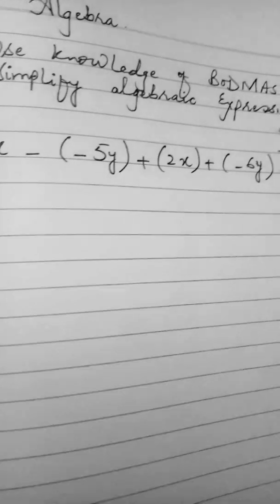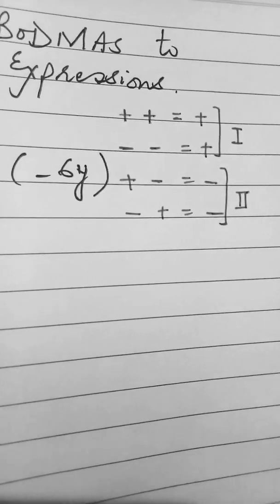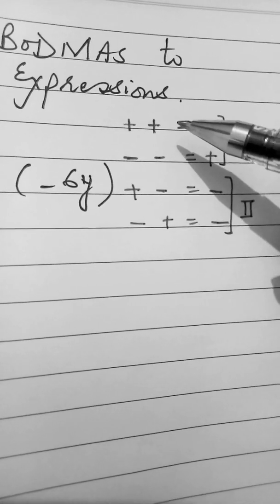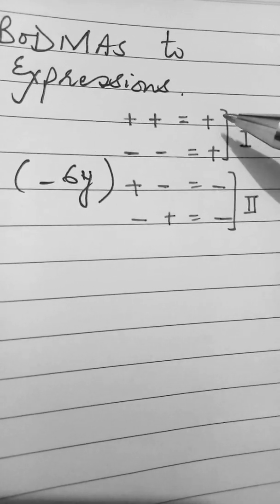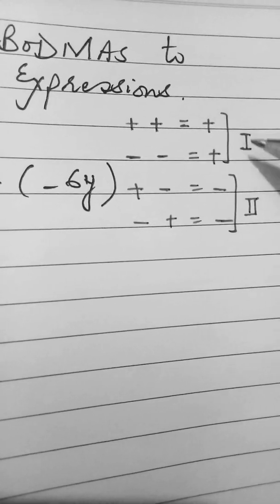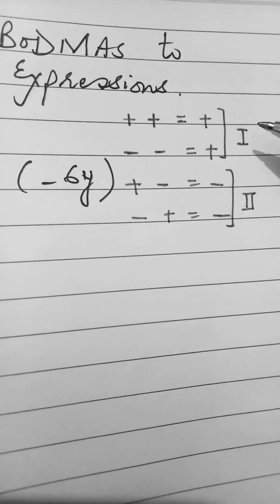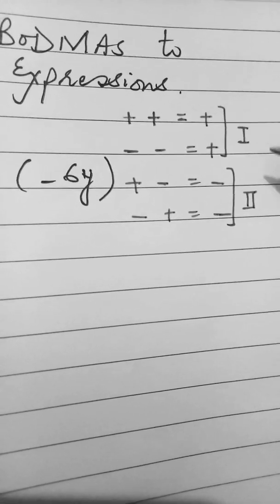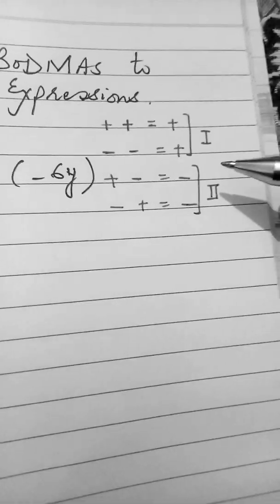Before starting, let's have a look at these two cases, which clearly show that when you have two same signs, like both are positive or both are negative, you would be adding them, and when you have two different signs, then you would be subtracting them. All right, you may use both cases for multiplication, addition, subtraction or division of algebraic expressions. Let's learn how to apply that knowledge.